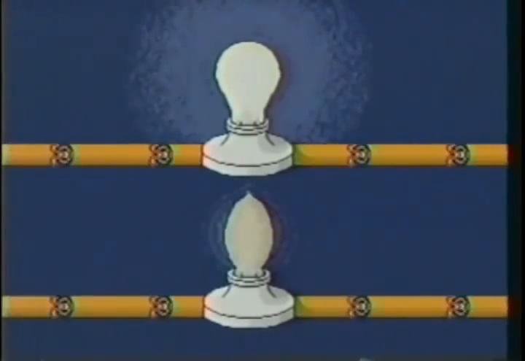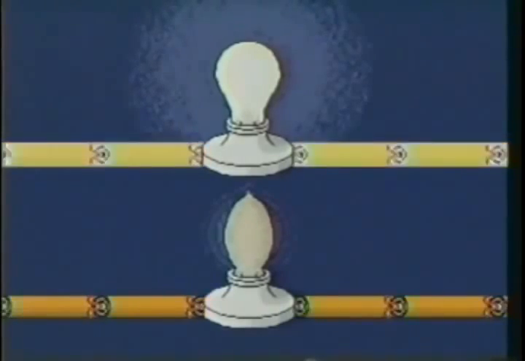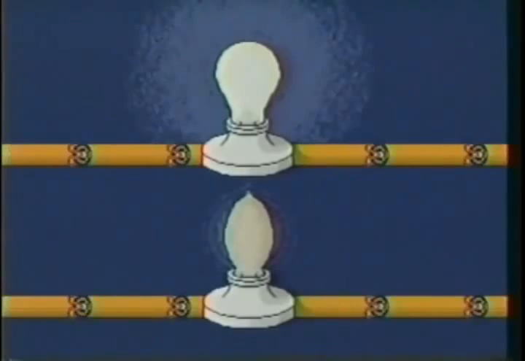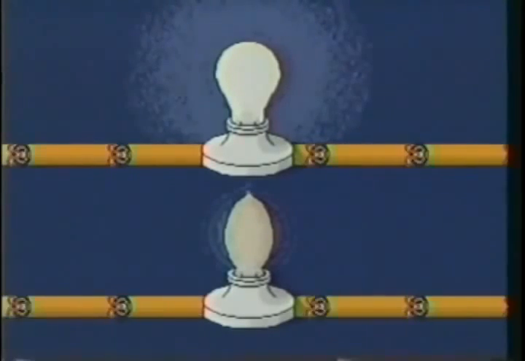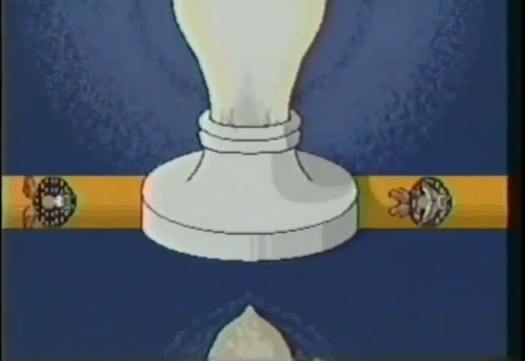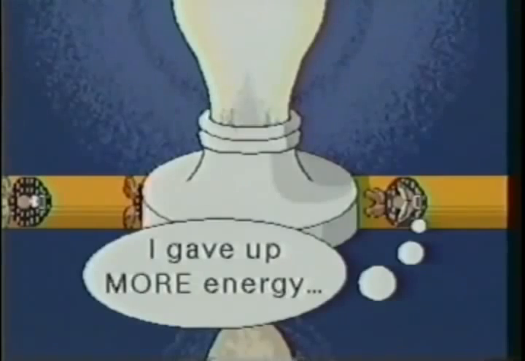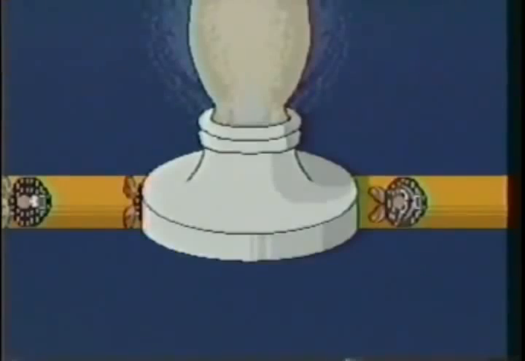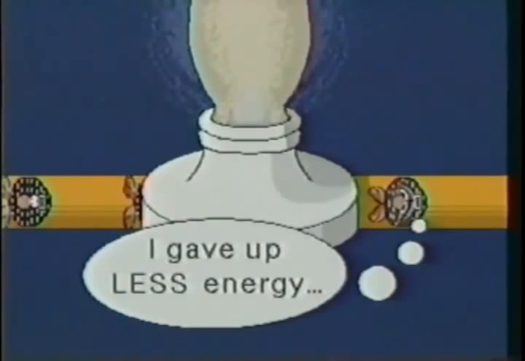Current, however, isn't the only important characteristic of a circuit. You can see that the current flowing through both bulbs is the same. Yet, one bulb is glowing more brightly than the other. That means that in the circuit with the brighter bulb, each coulomb of charge must transfer more energy to the bulb, compared to a coulomb in the circuit with the dimmer bulb. To understand how this is possible, let's consider a comparison.